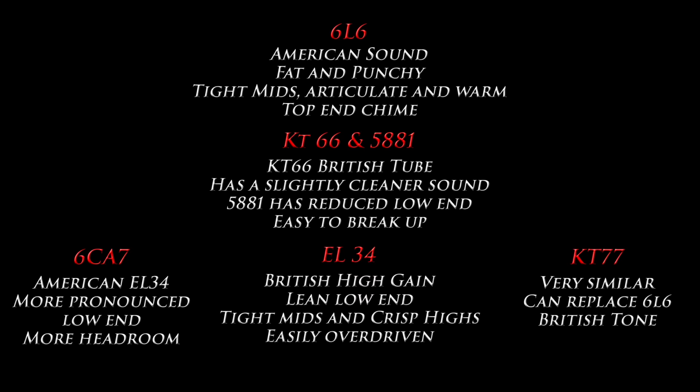The other common replacement is the KT77. These two tubes, being the EL34 and the KT77, they sound very, very similar.